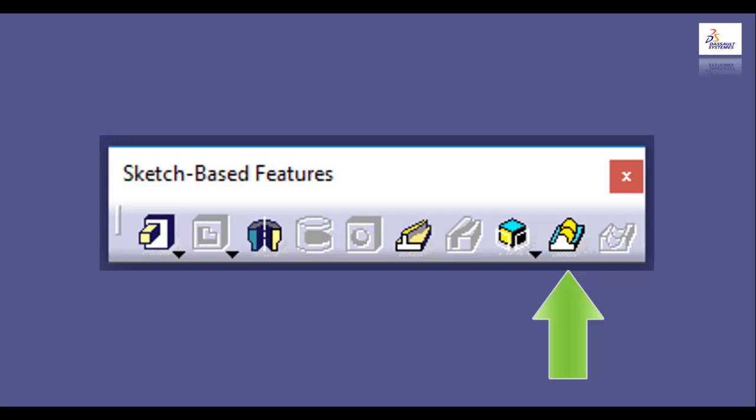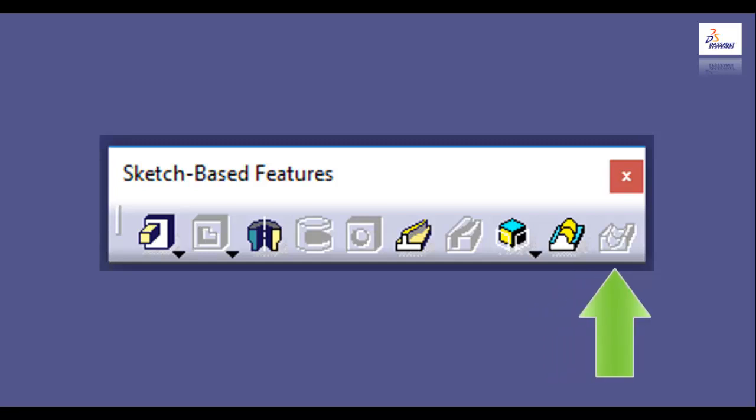The next command you are looking at is the multi-section solid. In earlier commands what we have seen is we have one section and we used to translate it along a certain direction, or we will revolve it, or we let it run across a guide curve. But what if we have different sections and we want to create a solid between these sections? Then we have an advanced command called multi-section solid. I have made a detailed video on this command and you can also find it on this channel.